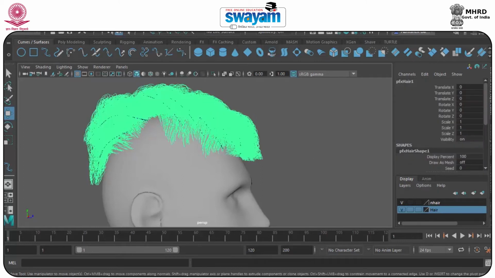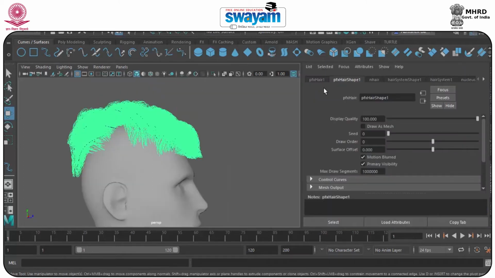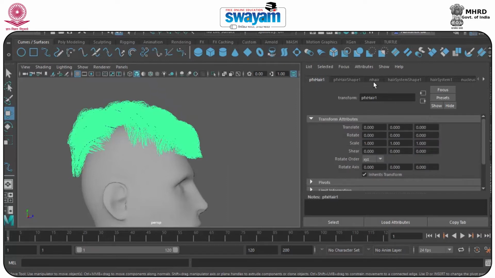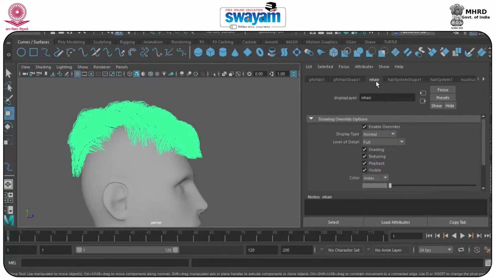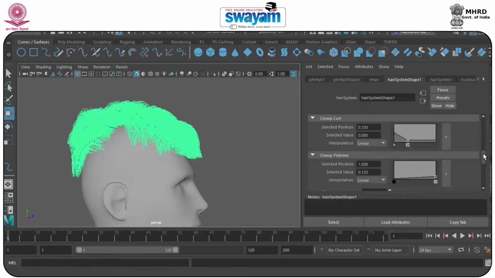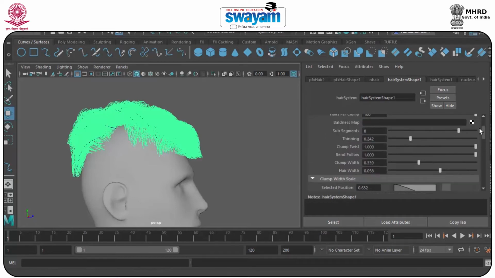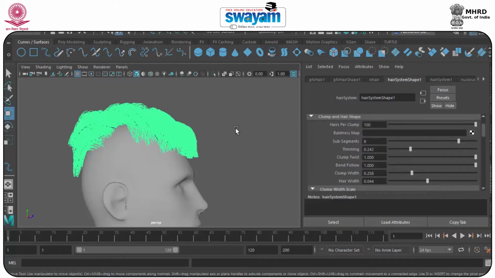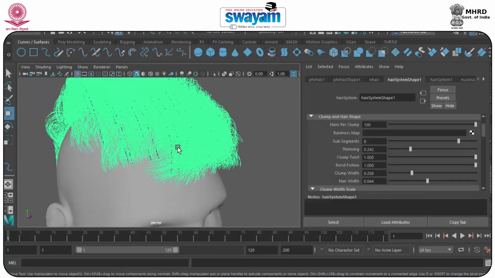Just click over here, go to the attribute editor, and now you have all the things which come across for the hair system. Okay, so you can change the bend, follicles and clump width like this way. You can just work for the same. Okay, there are many more things, like you can increase the sub segments height and all, which is very important.